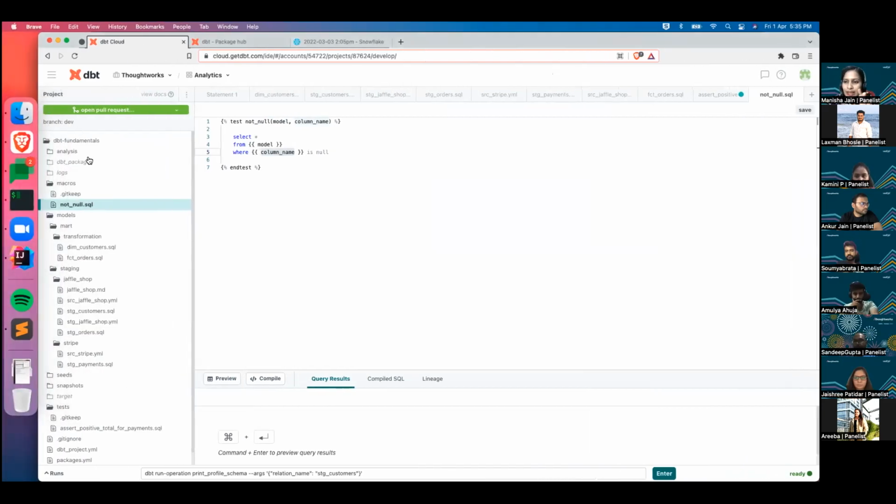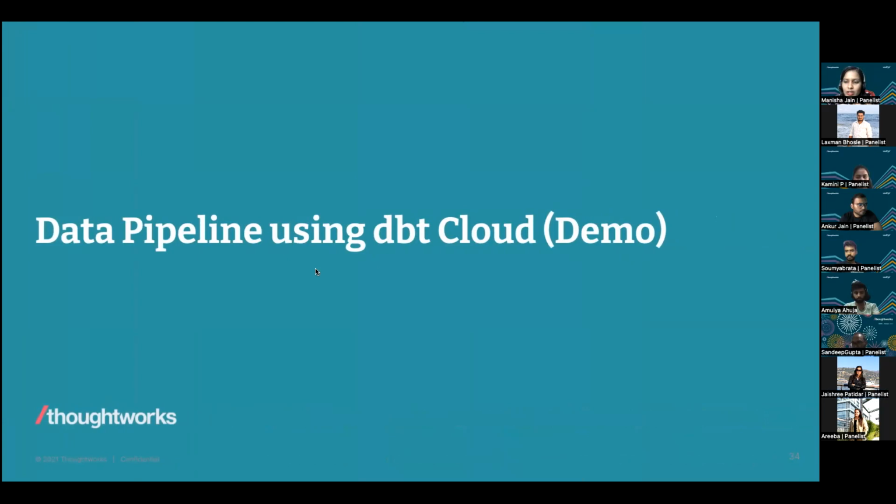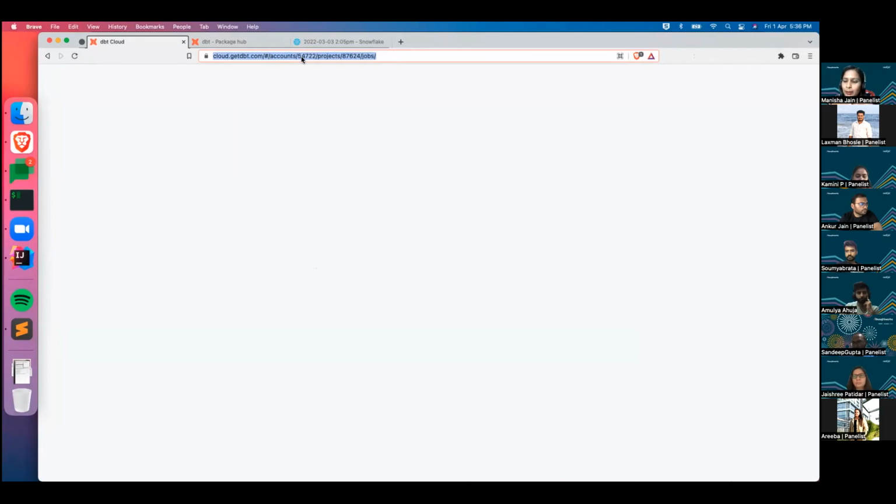DBT Cloud is an enterprise version of doing this, where it allows you to define jobs, which define these DBT run and DBT test stages for your models. You can schedule that based on your requirement. You can define when it needs to run and what event should trigger the run, for example freshness: if data is not fresh, let me not trigger my transformation. What else do we need? We want to run tests for our continuous integration. When we think about end-to-end deployment, we want to keep both continuous integration and continuous deployment in mind.